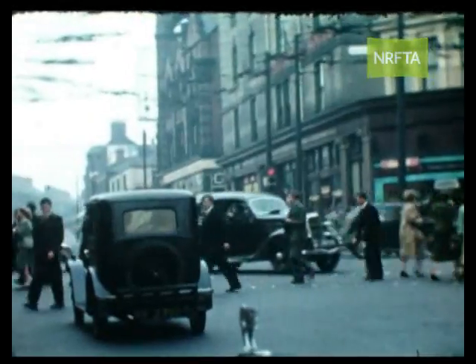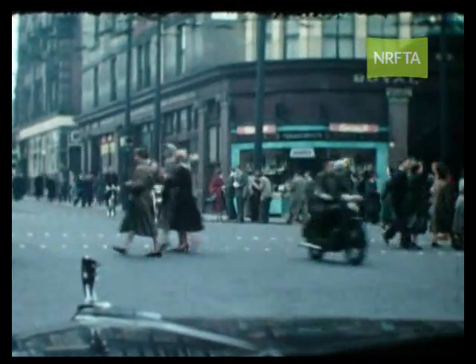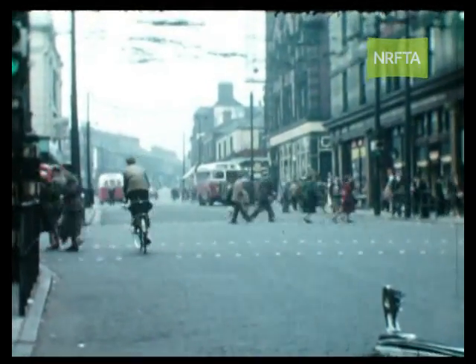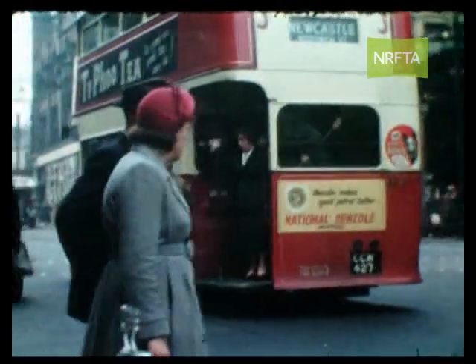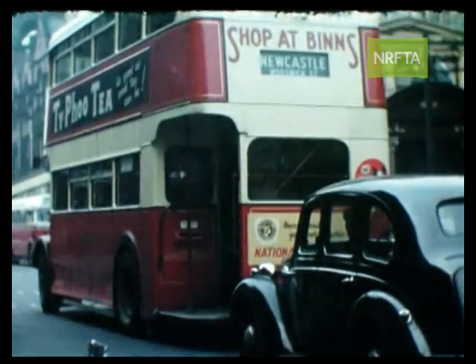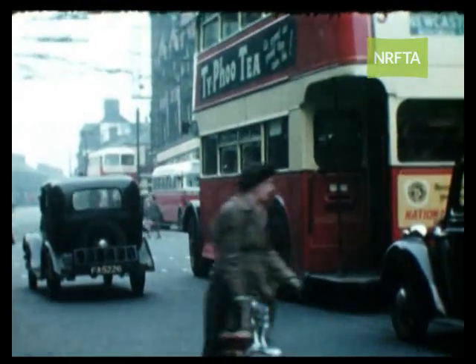That's the Mars on the corner - the turquoise shop with the turquoise fascia - that's Mars the tobacconist. Up the street there's the Station Hotel with a yellow fascia, and all the rest is the Royal Hotel, which is still there today. On the right there is the Criterion public house, that's still there. On the left was the Criterion - it was a Scotia pub. There were no trains to Newcastle in these days, but there's all buses.